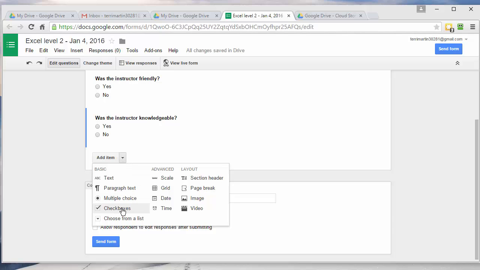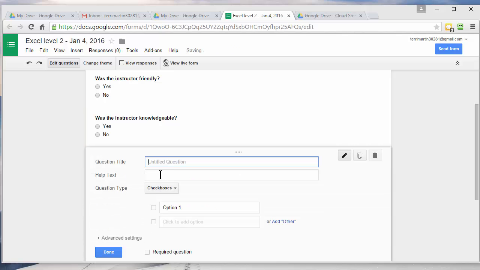Third question, let's do different. Let's do a checkbox type question. Multiple choice, you can only pick one. Like I can either pick yes or no. Checkboxes, you can pick many. What did you learn today? And since it's an Excel 2 class, I'll make up some Excel 2 topics.